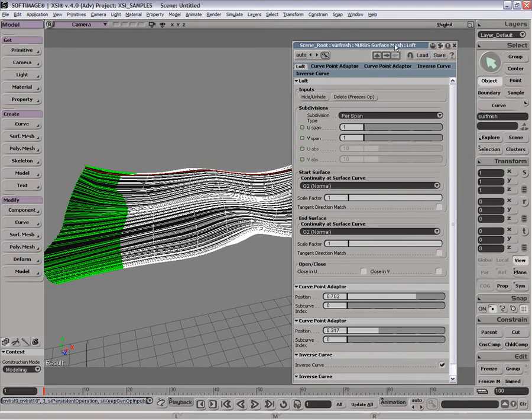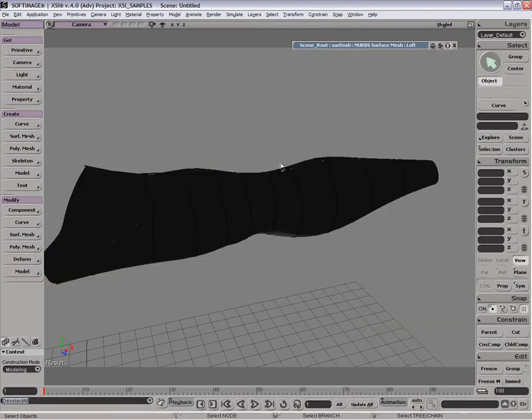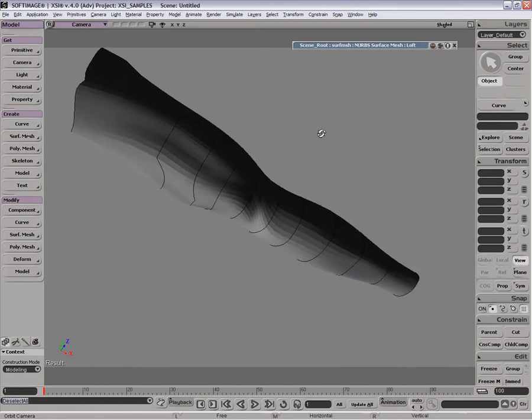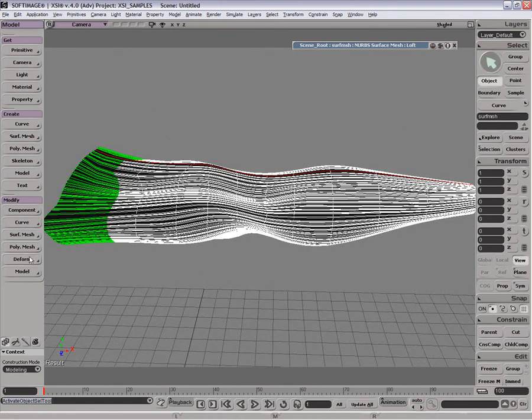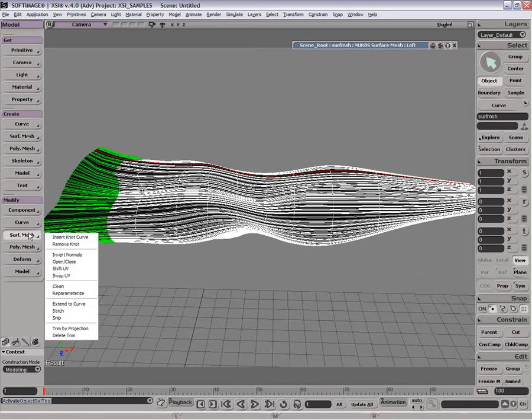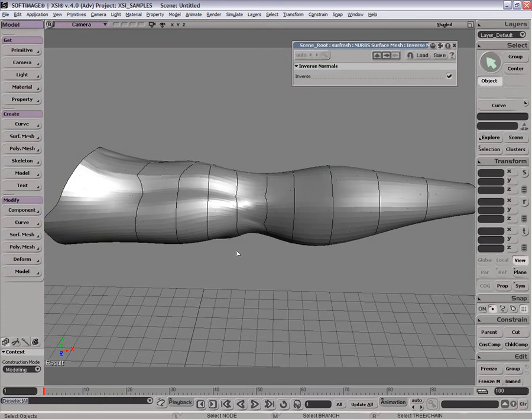And now we see that this is fine, but something's not quite right with the shading. It's all very dark. So either my light's on the wrong side, which it wasn't before, or I've actually got all the curves in the wrong direction. So in order to fix this, I could either go and invert all the curves, or I could simply inverse the normals on my NURBS surface.